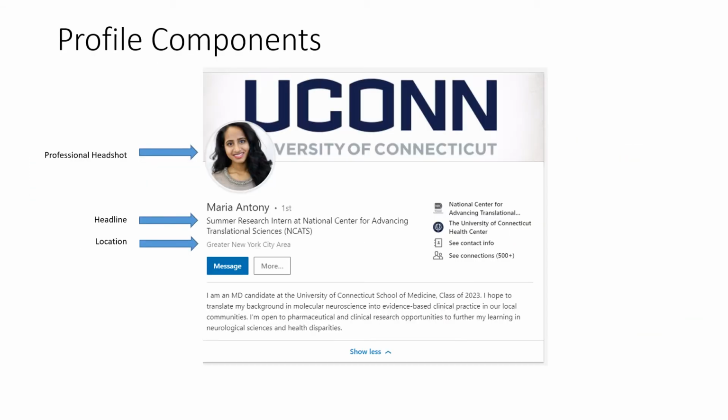Let's talk about the profile. I have a recent alum's profile on the screen to highlight a few elements. For the name, use your preferred name and make sure it matches other documents such as your resume or a cover letter. For your headline, you can identify as a UConn alum. Use a current position or even a career aspiration. You will not state, though, recent graduate seeking employment in XYZ industry. You can state aspiring marketing specialist or even a job title you want to hold but don't yet, like lab assistant or researcher. Maria chose to list her summer work experience as her header.